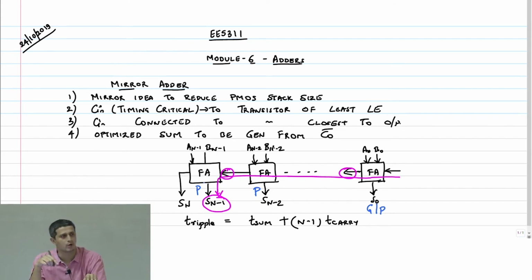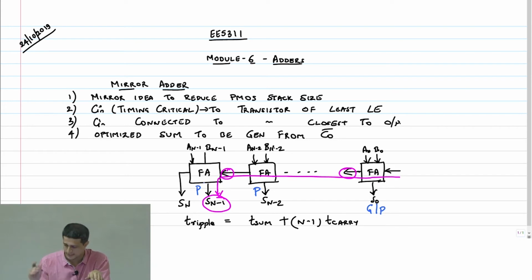This is important because when we go to the other architectures of adders, this will slightly change. You have to be very careful. Once you carefully identify which adder is in which mode, then it's very easy to figure out the critical path. So what we are trying to do is, for the worst case delay, identify what mode of operation each adder should be in. Then it's very trivial to write out the expression for the delay.